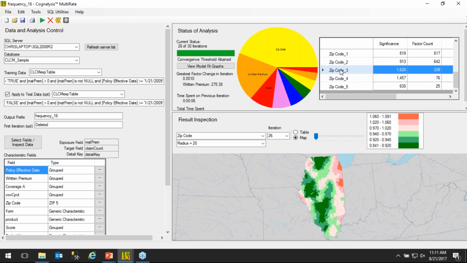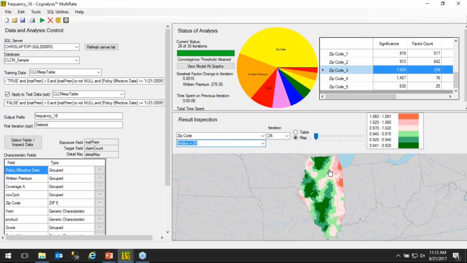Okay, and then the last one here is zip code. This is an example with that layered idea. I've selected a particular radius. What this is doing is looking at each one of these different radiuses, and these are in kilometers. So 0 means that geographical unit stands on its own, so the zip code just by itself with no smoothing. That's a specific layer. Then 5 kilometers, 10, etc. You notice it says layer excluded here. This would have been radius equals 300, but this one has been deleted from the analysis in the process of refining it, and then we've got a combined result that pulls it all together.